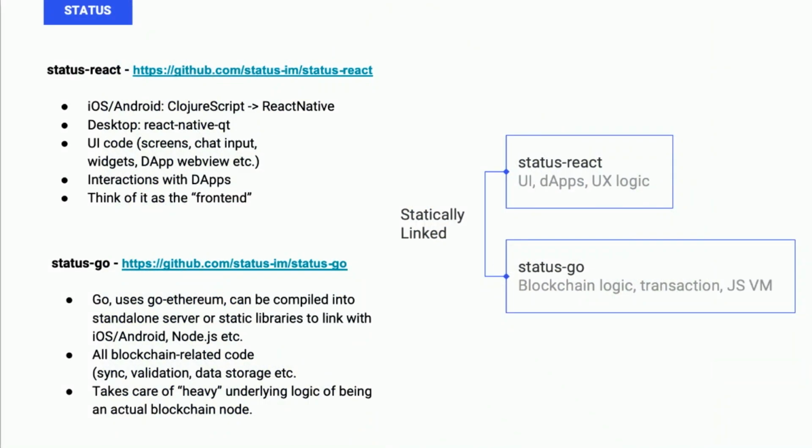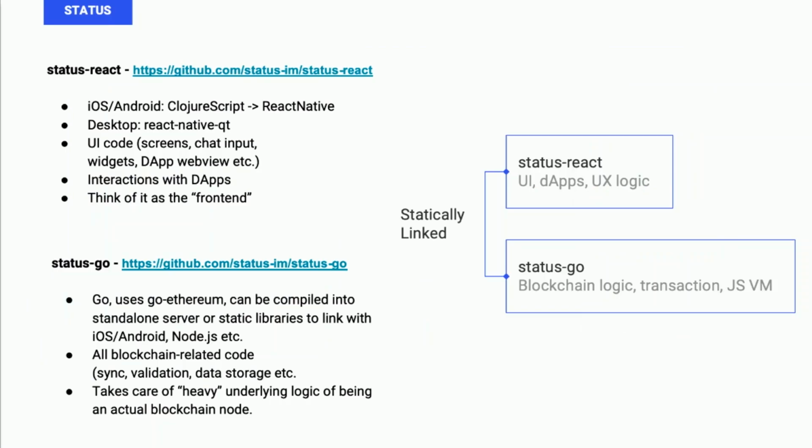What we do is we run an Ethereum node on the mobile, though right now we are only using that for Whisper, the communication part, and we rely on RPC endpoints for the blockchain calls.